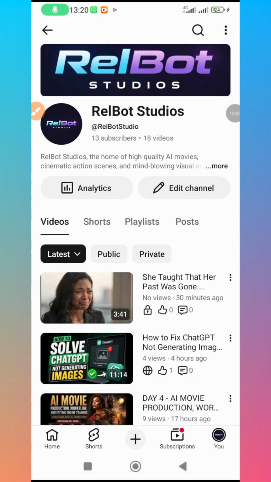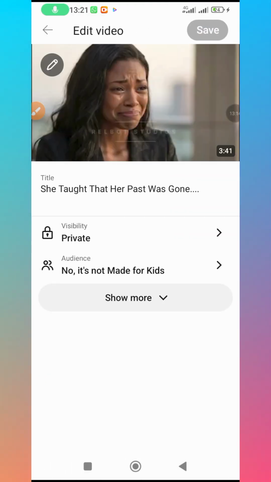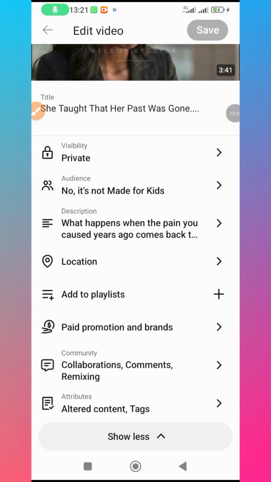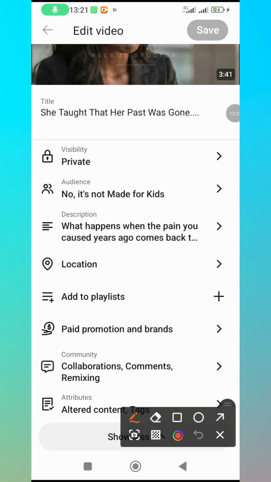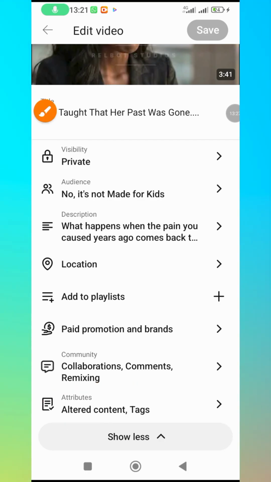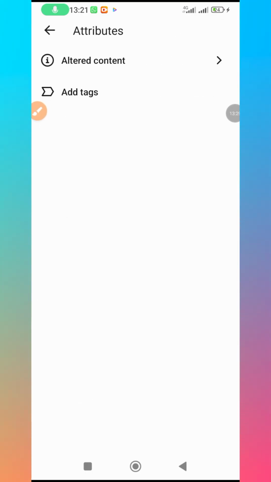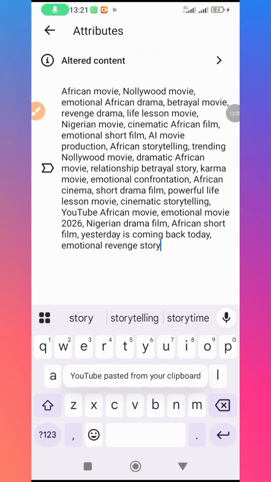So I will go back to edit again, one more edit. Now I'm going to look for the keyword with comma. Now if you watch here, around here you have alter content and tags. So I'll click that. Okay, so I'm going to tags. Then just paste that tag. Since it is in comma, everything we enter, I think this thing works.